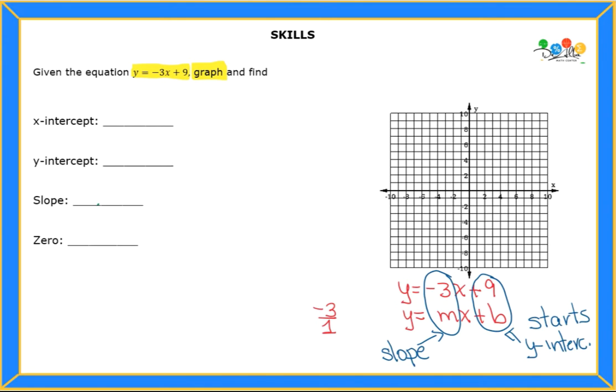So my number is negative 3. Therefore, that means I'm going to go 3 down, and the 1 is positive, so I'm going to go 1 to the right. Now, keep in mind that if the slope is negative, then my line needs to be kind of like facing, or the highest point should be going to the left of my graph. So when I finish, hopefully my line kind of looks like that.